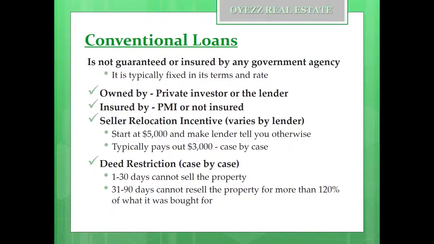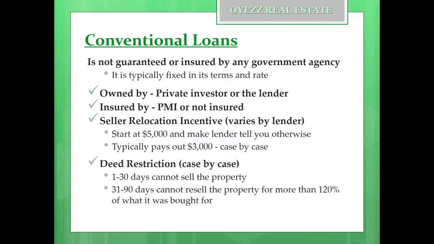And then deed restrictions, let's talk about that real quick. A deed restriction basically means that you cannot convey the property for a certain amount of time. And the reason why you need to know this information up front is because when you're negotiating offers and you're talking to your sellers about the potential money that they could get for the relocation money, you will already know. So when dealing with conventional loans, you can tell the seller you're eligible for up to $5,000. So that leaves the window open. Let them know that, you know, historically you've only seen $3,000, but we're going to try for $5,000.